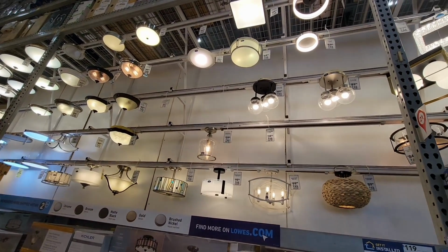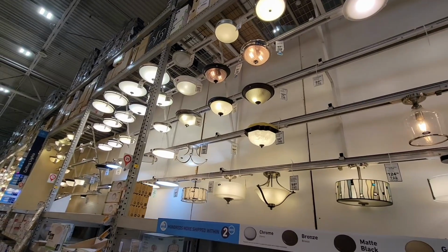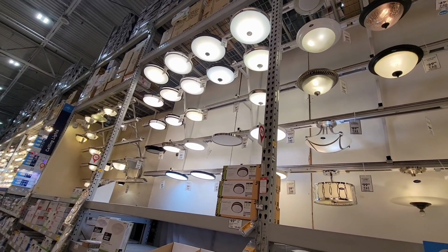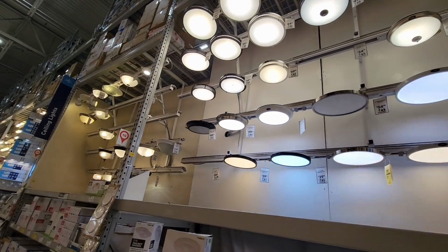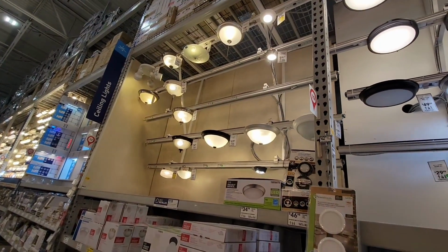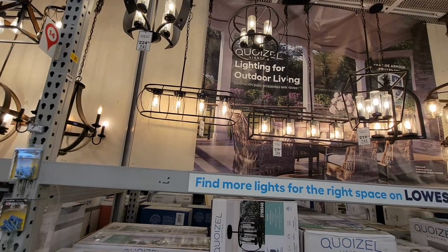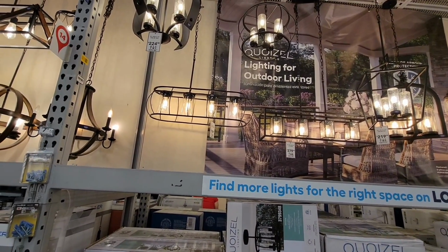So when you're looking at pieces for your home, you want to look at it as something you'll be able to enjoy for at least the next 5 to 10 years. Because if you are switching out appliances, well, not appliances, but even just lighting alone, that could really add up over time. Now, of course, back years and years ago, we were remodeling our older house. These dome lights, those hallway lights, that was the only choice we had. So many different choices nowadays. So, I mean, it makes it harder.